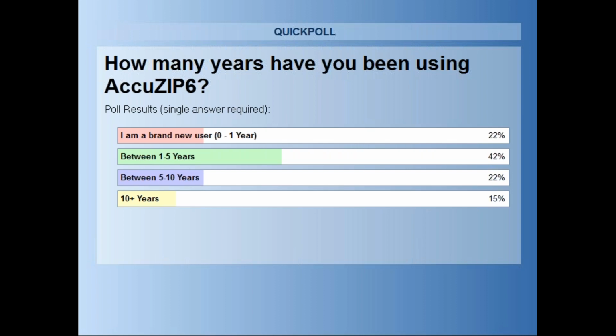This webinar will literally change the way that you've used AccuZIP forever. If you're an experienced user, I'm very happy to see you on this webinar as well. Matt's going to provide you with some great resources to build some more complex commands, some of that heavier syntax. So it's a great webinar that will cover this entire spectrum of an audience.